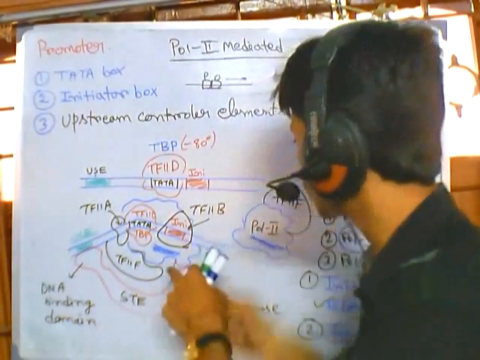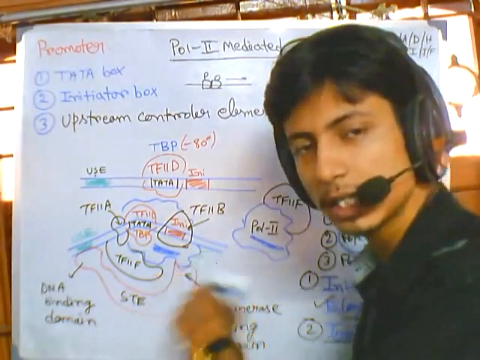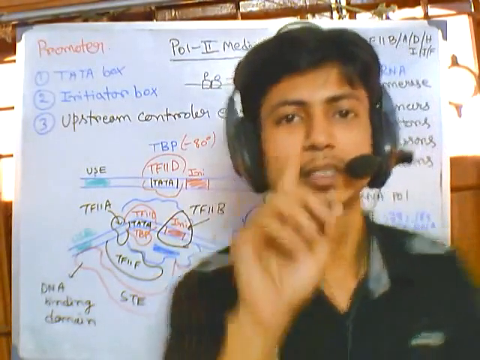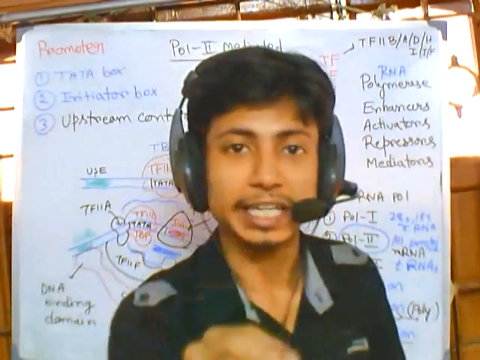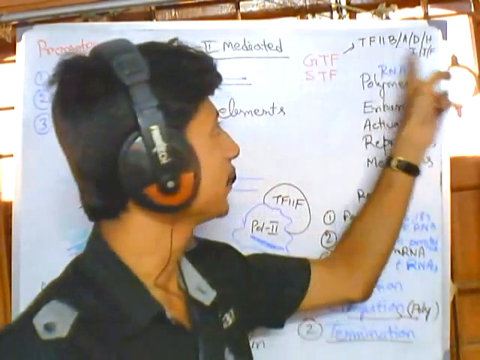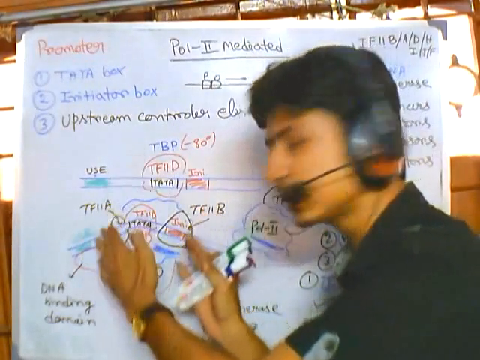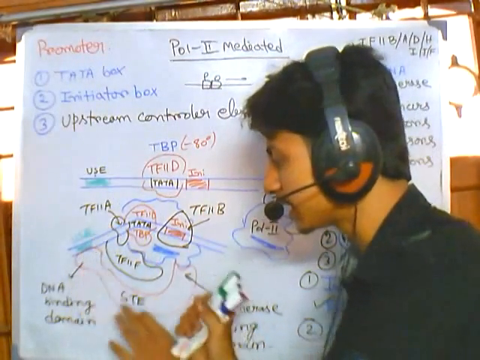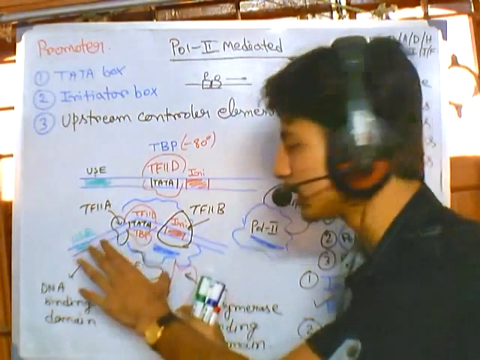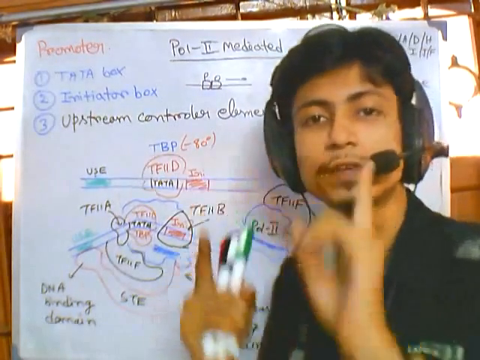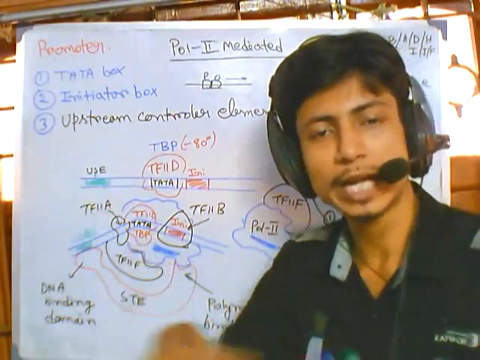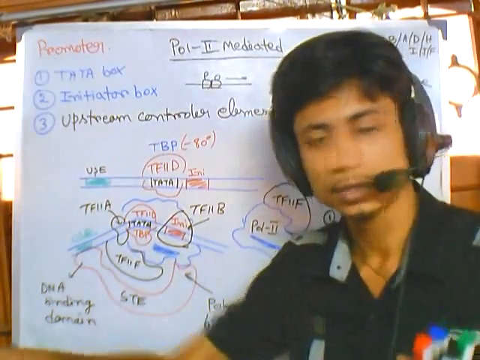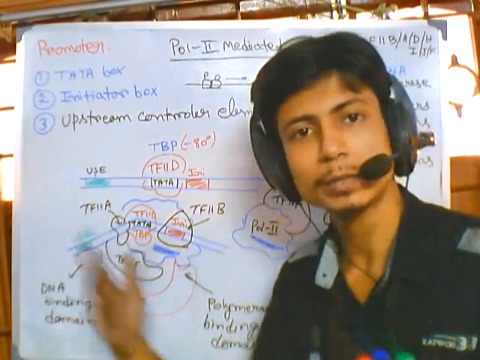Now as it senses and provides the signal, it will recruit some other generalized transcription factors, and in this case that generalized transcription factor is TFIIH. Now everything is correct, the polymerase is sitting in place, it is sensing the signal, and this is the time. So the first event will be melting down the DNA, then the incorporation of nucleotides, then the polymerization, right? So we have to melt the DNA now and go through the process.